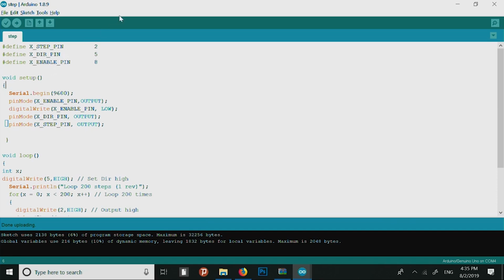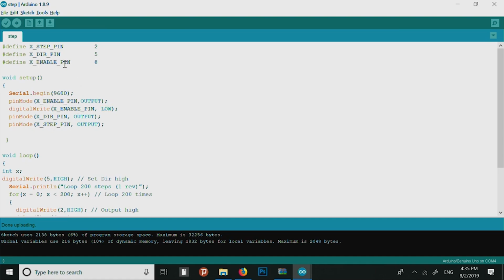That step pin is pin number 2 and the direction pin is pin number 5, and if I need to use the stepper motor connected to the motor driver X, I have to enable it and keep the enable pin low. Only then will I be able to control the stepper motor.